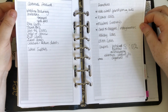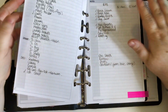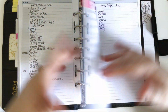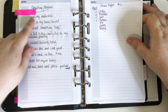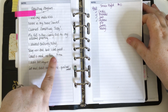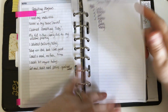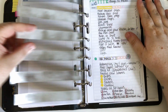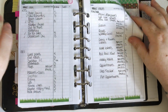Should I do ideas for discounts, alternative products? This is when I thought I would have a stationery empire. Not quite. Different functional sheets I wanted to do. Oh, trivia night I was organising. Adulting stickers. Used my info. Got mad, didn't need police, great self-control, cooked a meal, no fires. Then I found out heaps of other people had done adulting stickers, so I abandoned it. But there's the proof. I actually thought of it. I didn't just steal someone else's idea. To-do list. This was all ideas, and I was ticking things off as I did or didn't do them.